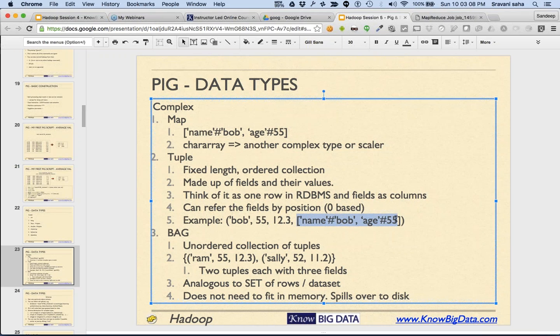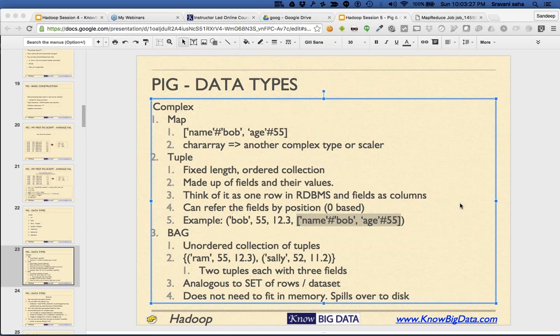The fourth value is a complex data type called map. So a tuple can be made of maps, and maps can be made of tuples, and so on. That's how complex data structures work. It's a map containing key value pairs like this.